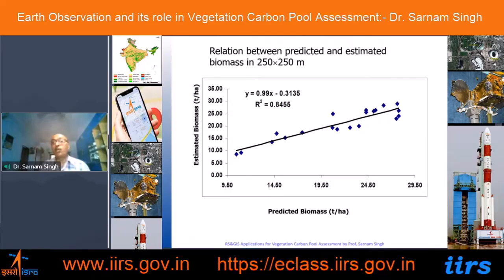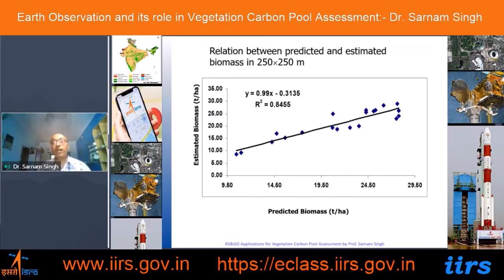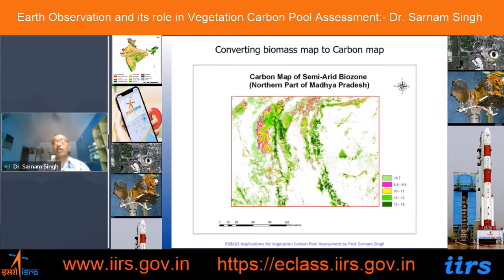So that's how we have now the carbon map. If you can see, this map is almost the same map. What we have done here is, because I know that the carbon content in phytomass is, let's say, 0.475, so just multiply in GIS. You take this map and multiply by 0.475. That's all. You get a carbon map. So you are now able to get the carbon map of the entire country.